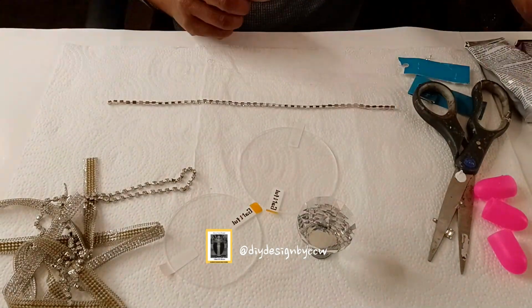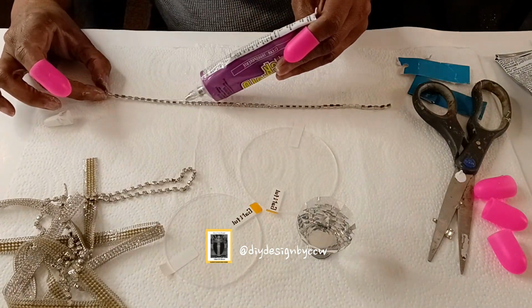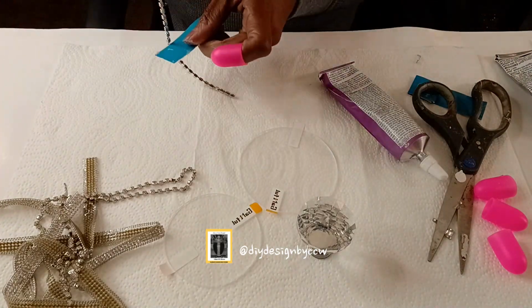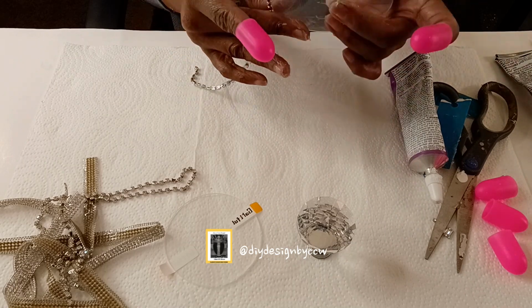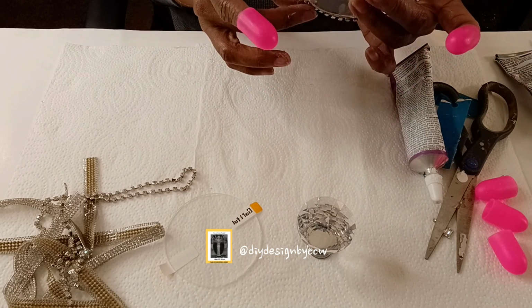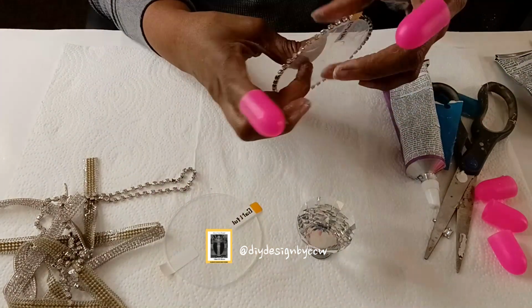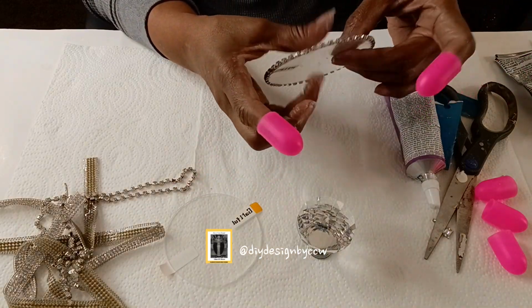I'm using these acrylic discs. I'll make sure to link this product to the video, but they're also available in my Amazon shop. I really like this particular brand because it has the film that protects the acrylic while it's being shipped to you. It has tabs to make that film easy to pull away.